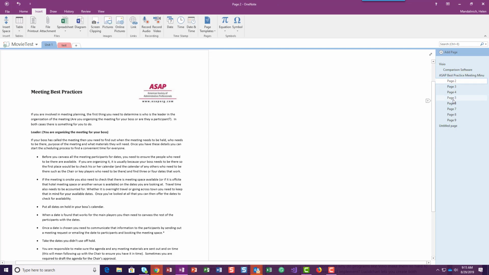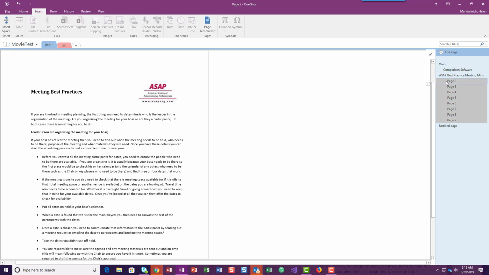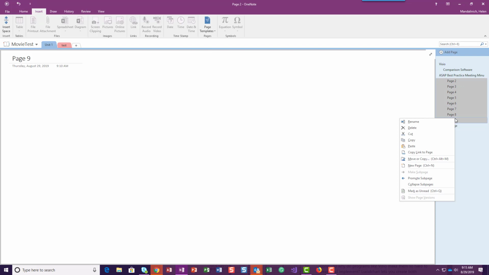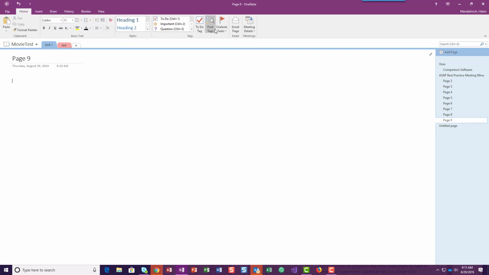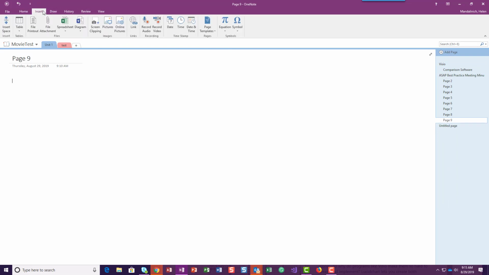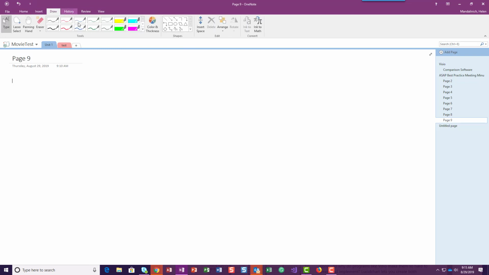And then I can take all of these. So I clicked on page 2, shift, page 9, right-click, promote, and it brings it out a level. Okay, so play with the information up here and try and set up how you think the class is best organized. So let's see.